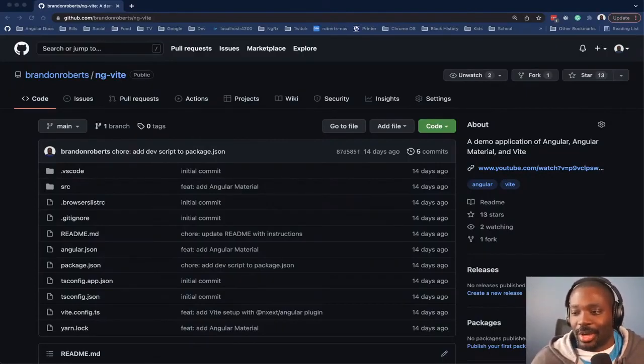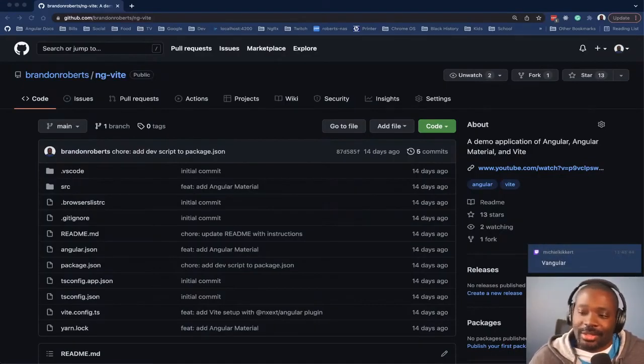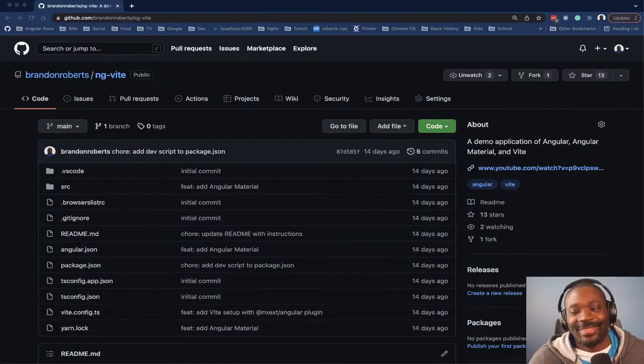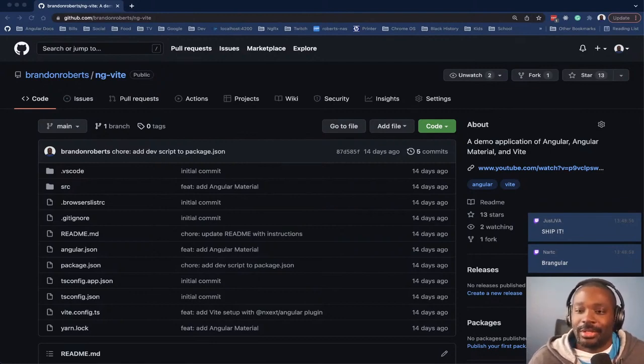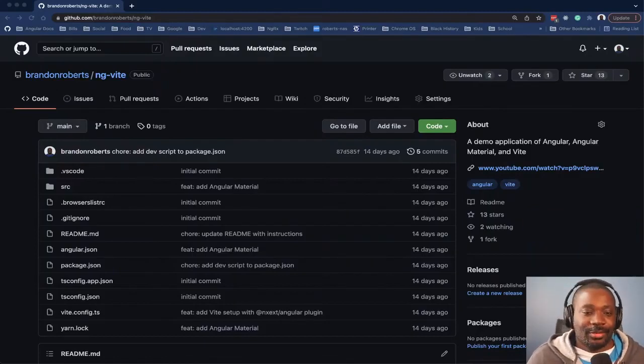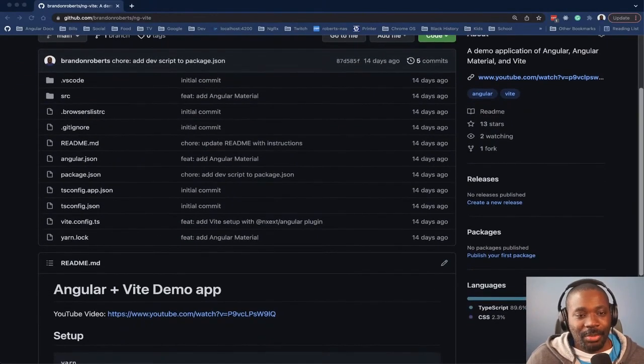Angular SWC, inbox me the name I did. No, okay, I'll give you a little secret. I have a grand idea to make a meta framework on top of Angular. Vangular. Oh, that's even better. I think we should ship that one. Vangular. Let's call it Vang. Vang is what we'll call it. Ship it. There we go. Brangular. Oh, that's great. Keep it coming, folks. I want these on the record for the names we're gonna come up with here, so keep them coming in the chat. I like it.